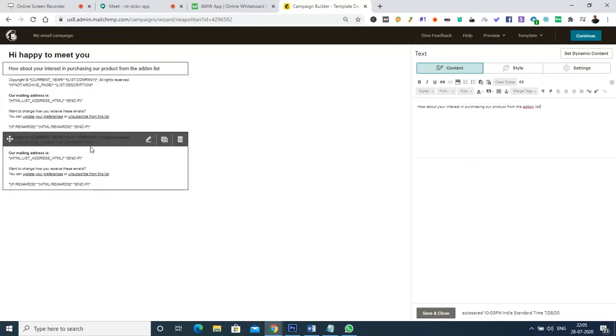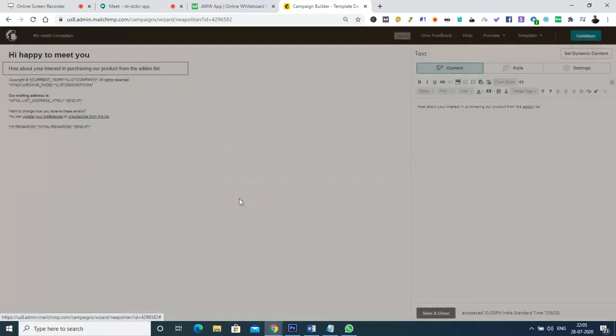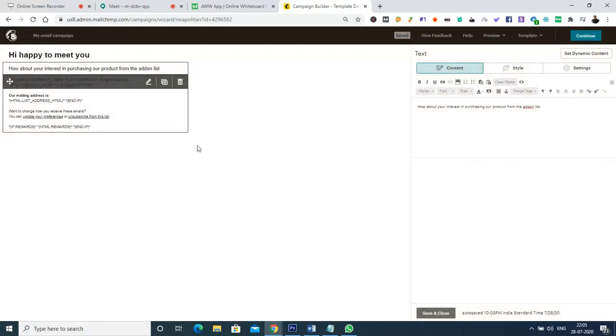So this is good enough, and these are the default layout data which are available in the email template. These are duplicates, so I'm going to delete one of these additional blocks, and this one I'm going to leave as it is for you to understand how things will happen. Here we have the copyright notice, and there is a tag called current year. If I mention the current year, it is going to take 2020 whenever the email is about to be sent.